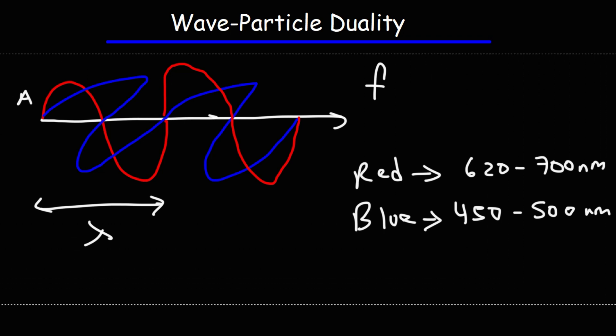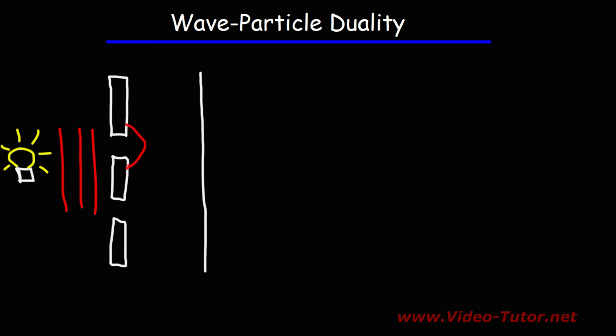Another proof that light can behave as a wave has to do with the diffraction patterns it can form. For instance, let's say you have two slits or two openings and a screen at the back. If you shine a source of light to the left of those two slits, you're going to get a diffraction pattern. As these plane waves interact with the openings, they will diffract.